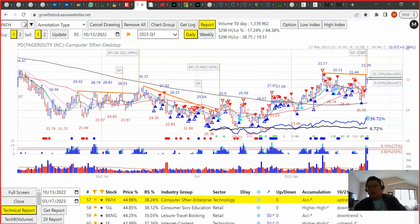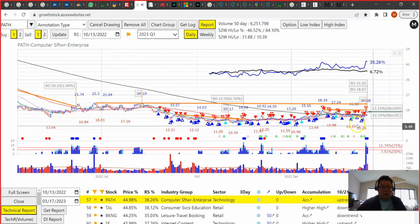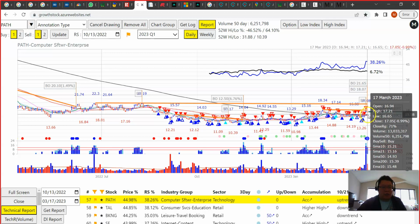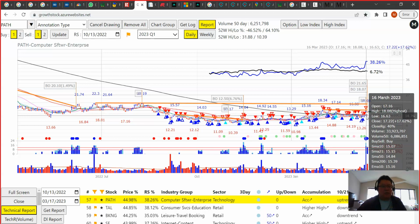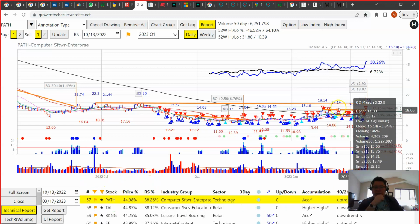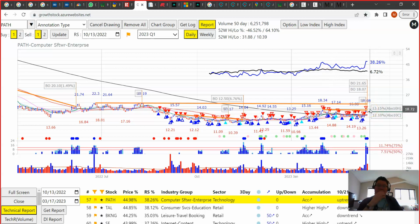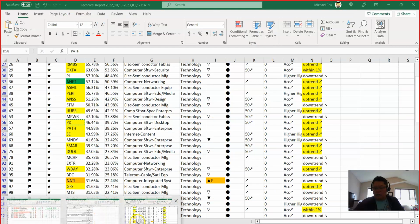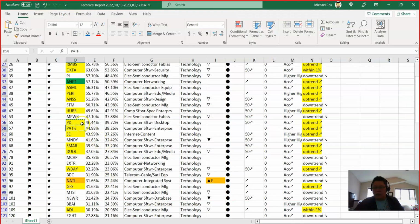And then UiPath, look at that one too. Okay, a little bit more tight, and same thing. Thursday it jumped right here, and then Friday it gave back 1%. Wow. Thursday it jumped 17%. That's amazing. UiPath, they do a lot of automation. I think they do AI stuff too, so they're doing well. I like this name because I don't see anyone talking about this stock. And I know about this stock because they do a lot of AI work too, like automation stuff.